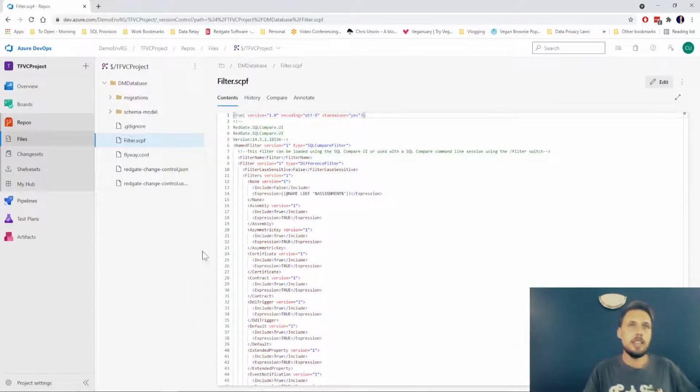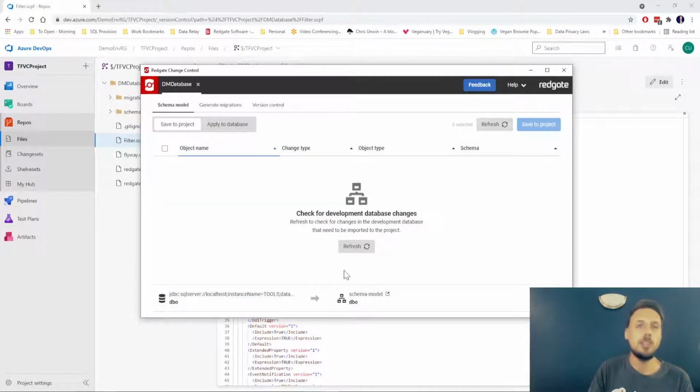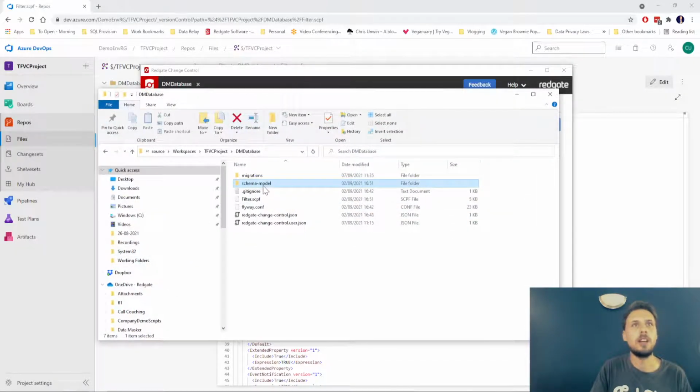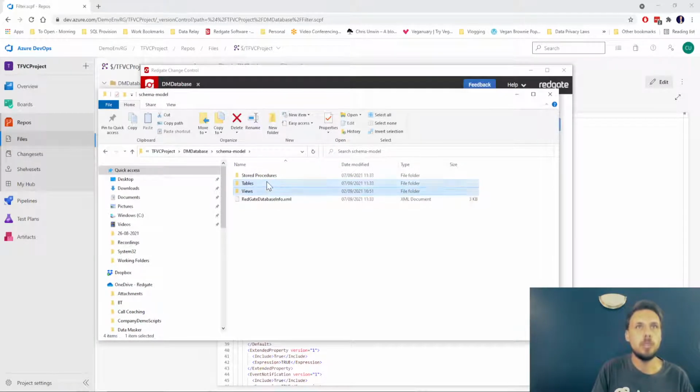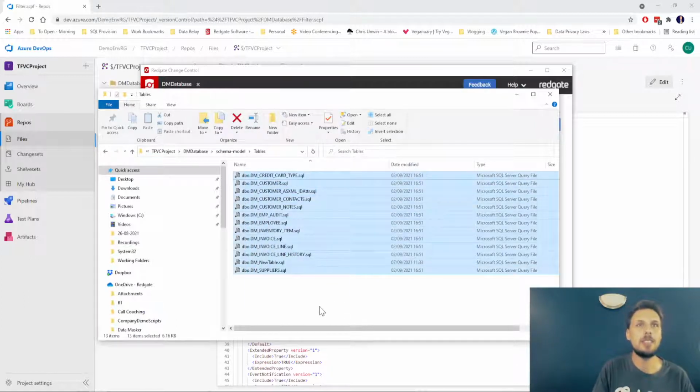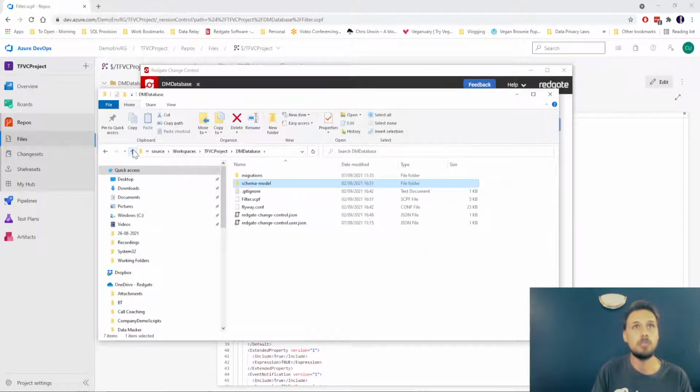Now, in this case, we've got our filter ignoring the assignment. From there on out, we've then used Redgate Change Control to take an initial view of our schema model. So when you link it to your data source and do a commit, it will then say, okay, I have an understanding of the schema model, something that looks like this. We have a breakdown of our stored procedures, our tables, our views, etc. And we can see the state of these given objects in our version control repo thanks to Redgate Change Control scripting these out for us.